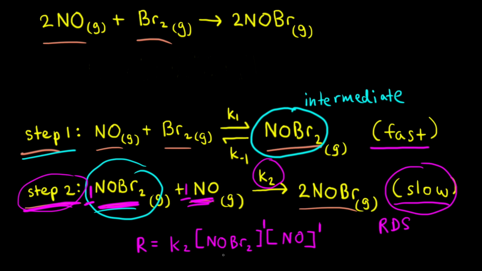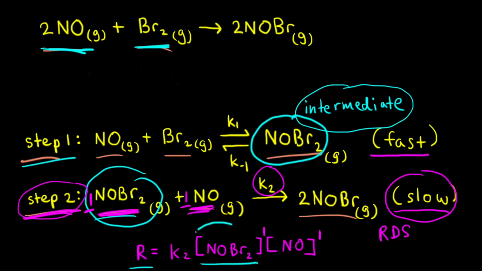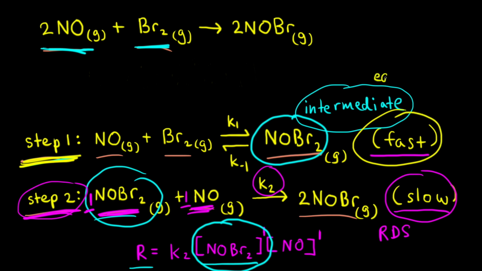However, we can't leave the rate law for the overall reaction in terms of the concentration of our intermediate, NOBr2. It's preferable to have rate laws written in terms of the concentration of our reactants, which were NO and Br2. So we need some way of substituting in for the concentration of NOBr2. And we can do that by assuming that the first elementary step in our mechanism comes to a fast equilibrium. If we assume that, we can use the pre-equilibrium approximation.